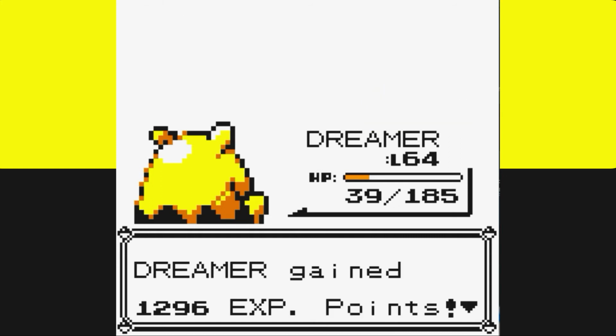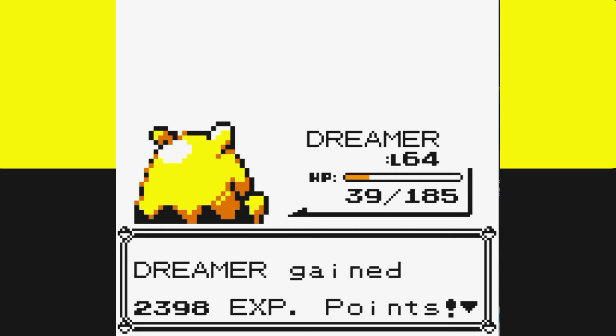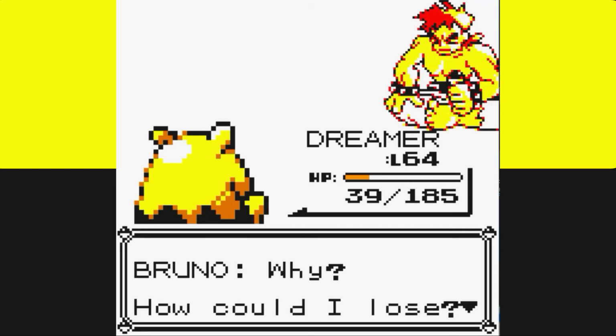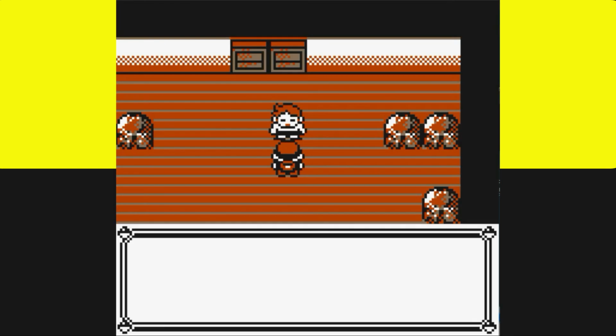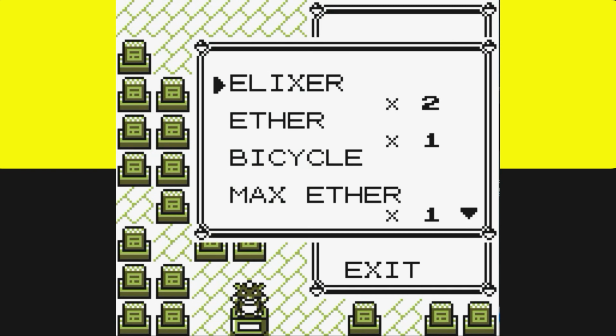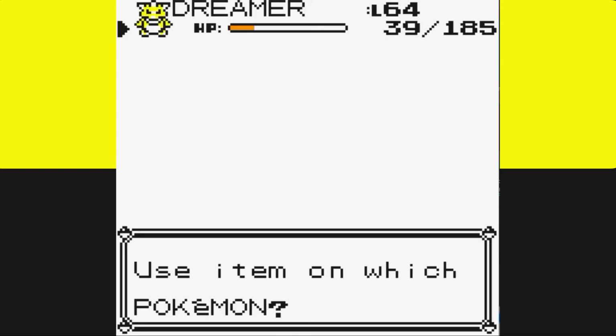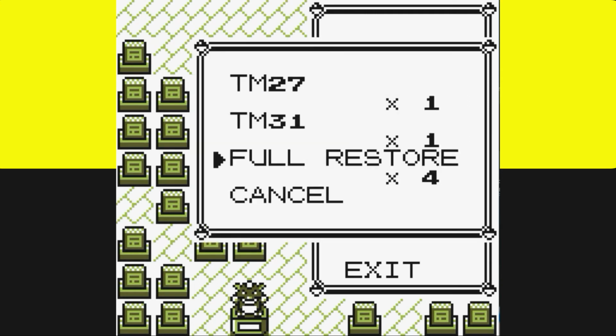So if Machamp's able to get off a hit, I could be going down, but luckily Machamp doesn't, and we move on, making the Bruno battle much more difficult than it needs to be, but we were able to move on pretty easily. As we move on to the Agatha battle, I do restore my power points before, and then heal up and take on the Ghost Trainer.